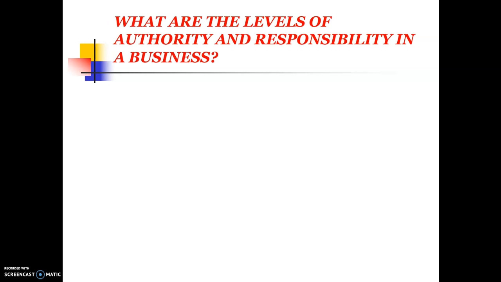Now, what are the levels of authority and responsibility in a business? And this goes with any of them. First thing you have is your stockholders. They're the people that own the money, the stocks in that company. The Green Bay Packers. They are owned by the city of Green Bay, the people of Green Bay. And it might not just be all of them, it could be others in the state of Wisconsin. You can actually buy shares into the Green Bay Packers.